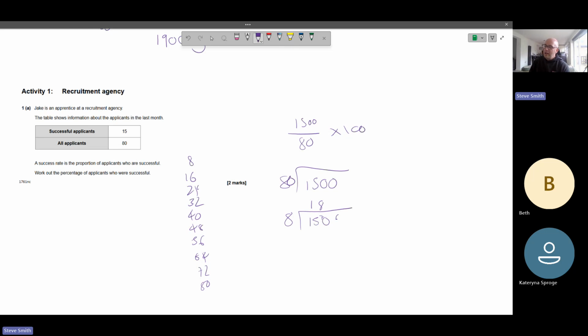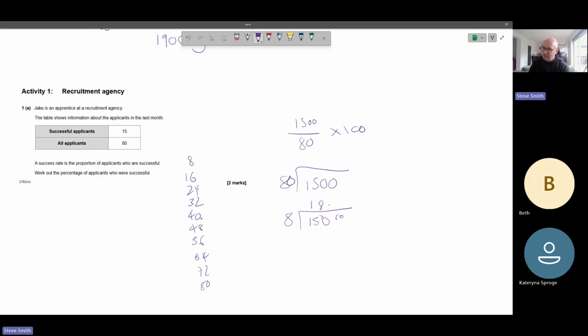Okay, 8 now into 6. It doesn't go. So I'm going to put a little dot there, because if I'm working out a number like that, it's going to be a percent. It's going to be my decimal. But I can also put a 0 here. So I've made it 10 times bigger here because I'm going below 0. So because it doesn't go into 6 at all, I've got to look at how many times it's going into 60.